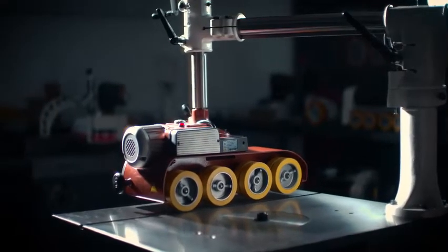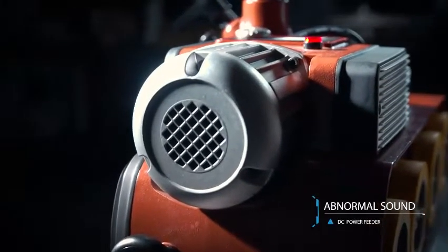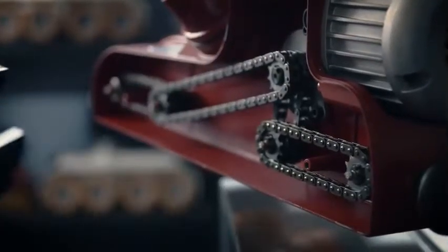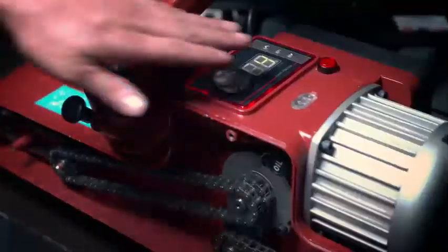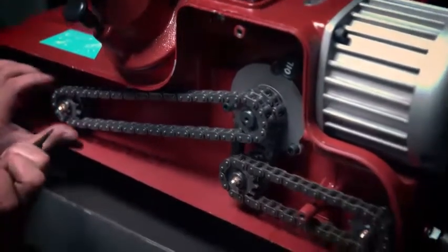Co-Matic power feeder troubleshooting. In case of sharp noise or abnormal sound during operation, stop the machine and remove the back cover. Run the machine in slow speed and check all gears and drive chain. Keep your hands away from the transmission. Replace damaged parts when necessary.